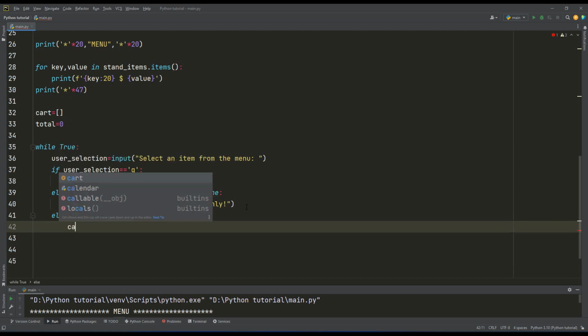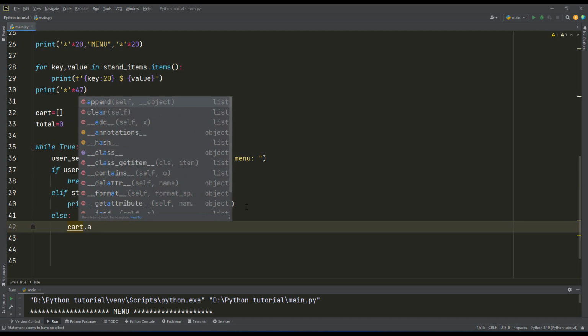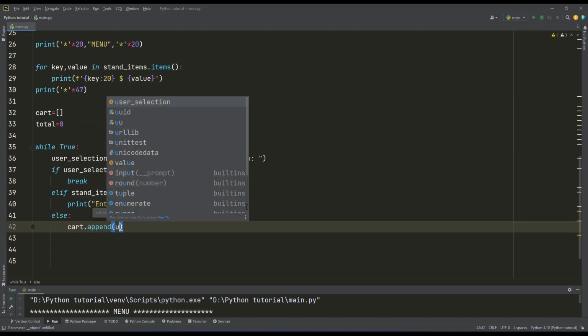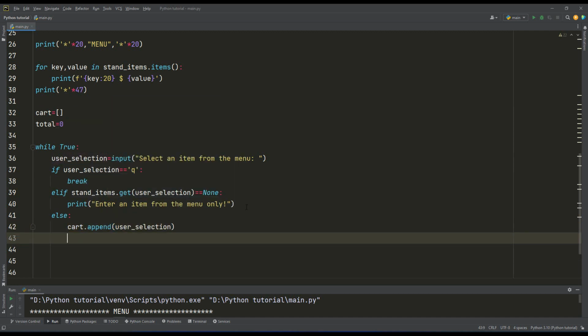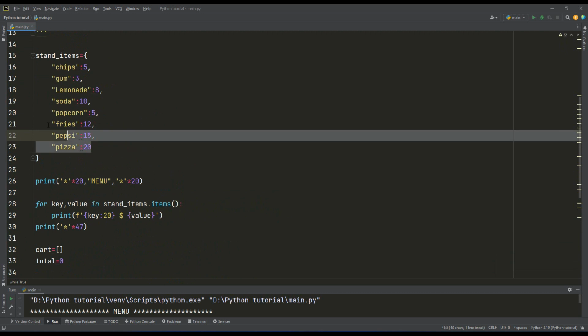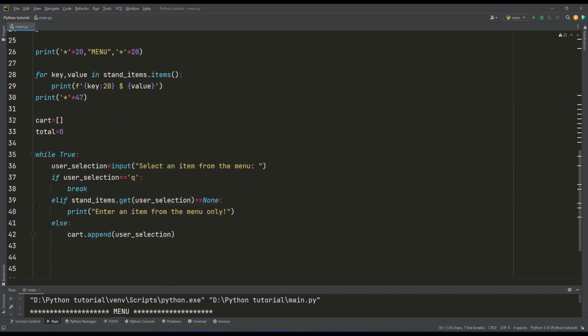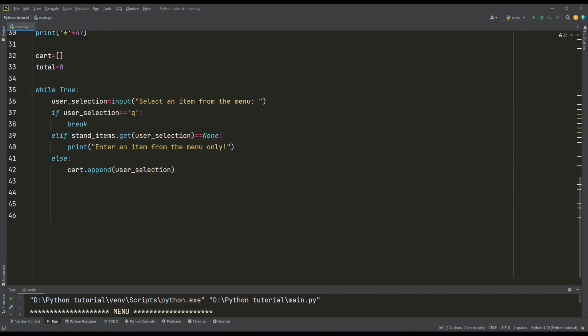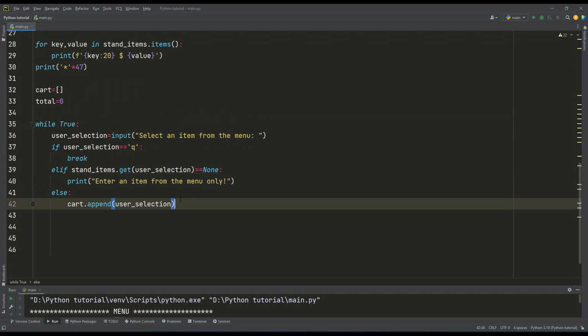I have to append to my cart what the user selection is, what the user will input. So by this line, we are assured that the user will only submit something from the dictionary.